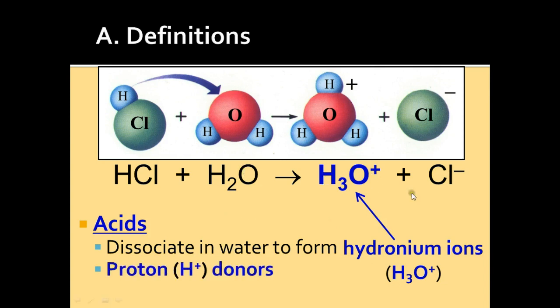So here in this diagram, what would be the acid if we know that acids are proton donors? And that would be HCl here, because this HCl gave a proton to this water molecule, forming a hydronium ion and a chlorine molecule. And because this chlorine lost a proton, that's why it's slightly negative, and this oxygen gained a proton, and we write it as H plus because it's a hydrogen but without an electron, and that's why it's positive. So that's why these charges are there, but don't get too caught up with the charges. Just know acids donate a hydrogen, or a proton, to a water and form hydronium ions, H3O plus.